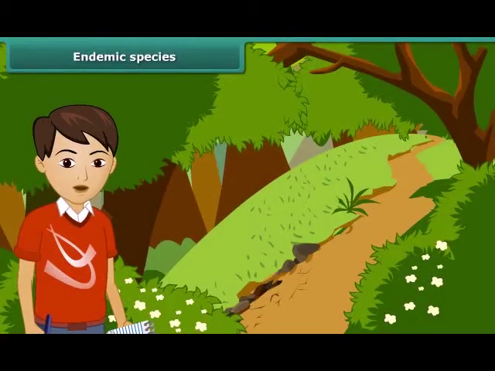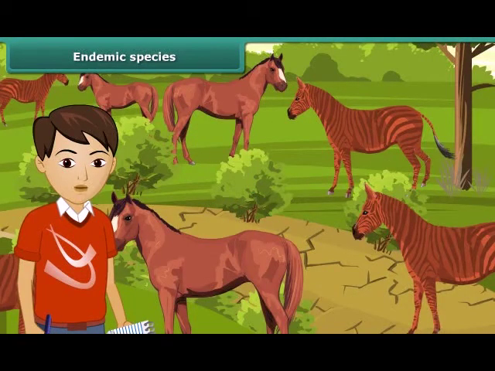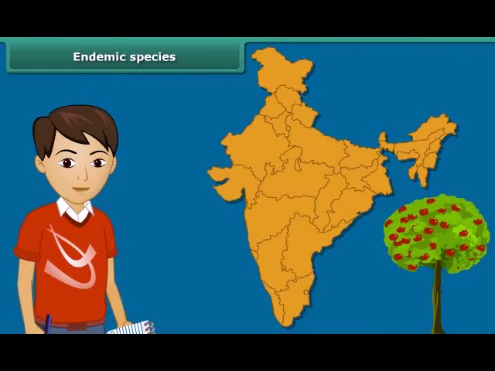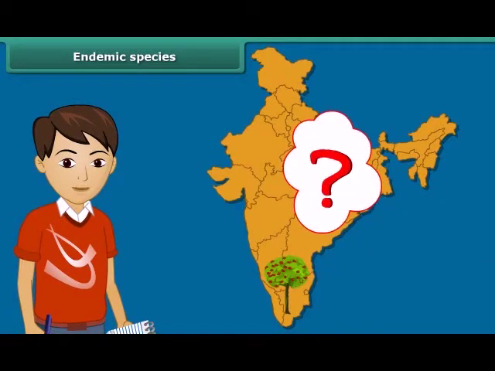Now let us learn about endemic species. For you to know, a species is a group of populations which are capable of interbreeding. Members of a species have common characteristics. Let me ask you a simple question. Do you find an apple tree growing in South India?